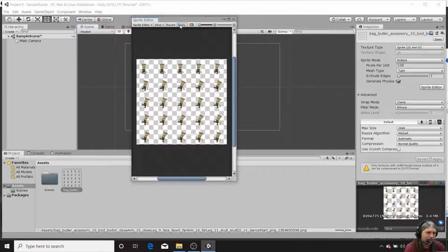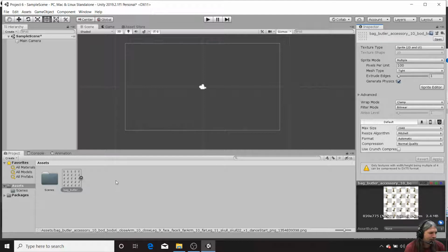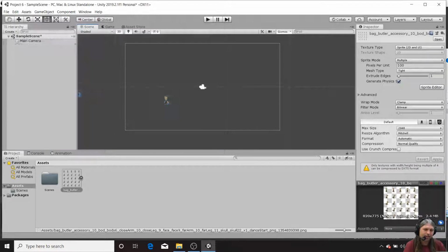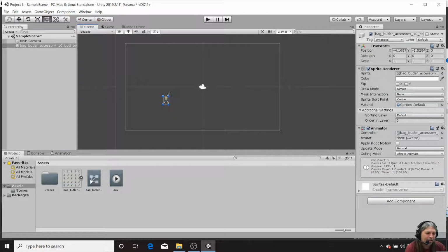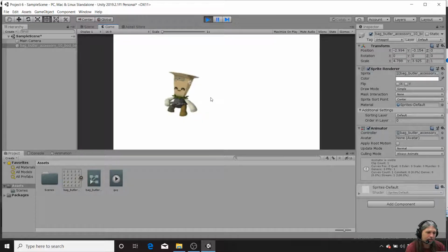All right, let's hit apply. Just show you what happens. So now that we've applied this, and we drag this into our scene, it's going to ask us to create an animation. We'll just call it guy. And I'm going to scale. I have this tool selected up here, and I'm just going to scale this up so that we can actually see it. And then when I hit play, he's going to animate. Right? So it's going to loop, and it's going to play that animation over and over again, which is kind of cool.